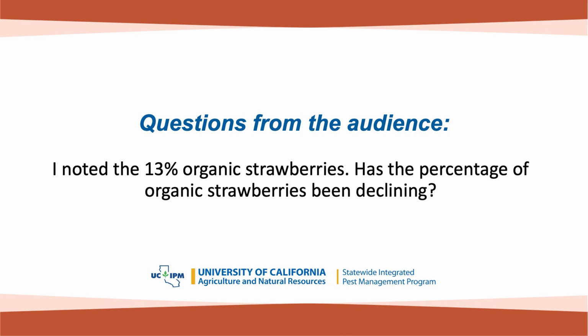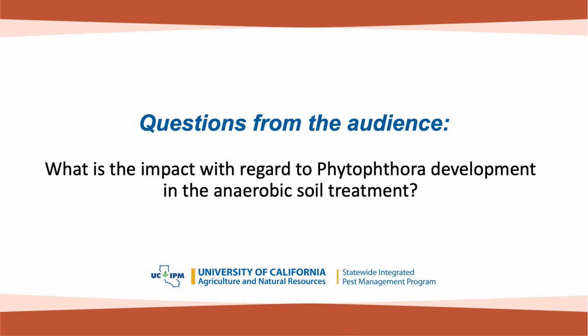Okay, and then a question just came into the Q&A. What is the impact with regard to Phytophthora development in the anaerobic soil treatment? Phytophthora can be treated by ASD, but requires a little bit higher temperature, like Fusarium. But there's an example that's been treated by ASD. If needed, I can send some references to you if you could email me.